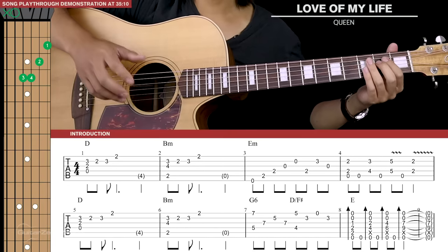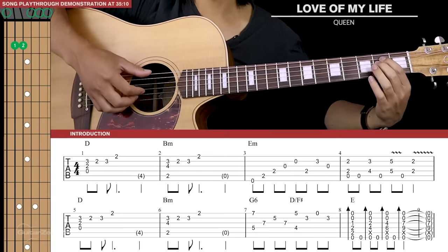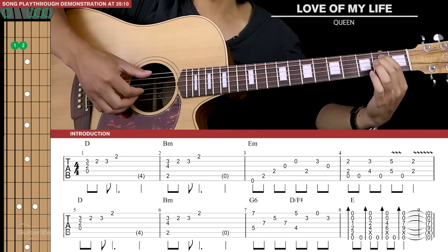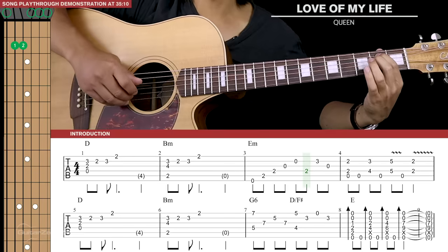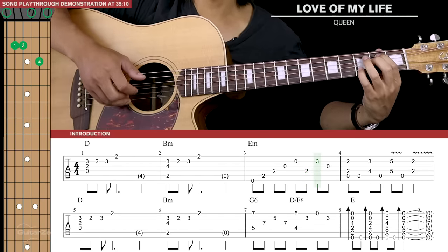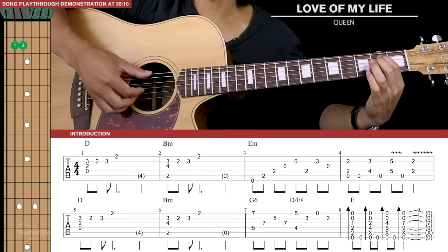When we get to our third bar, we go to an E minor chord shape. Now let's break this up into 2 parts. Our first part, we're just plucking from the 6th string to the 2nd string. And then for our second half, we're going to pluck the 4th string. And then our pinky finger will come down onto the 3rd fret of the 2nd string, hit that, and then end on the 3rd string. And all together for the E minor.